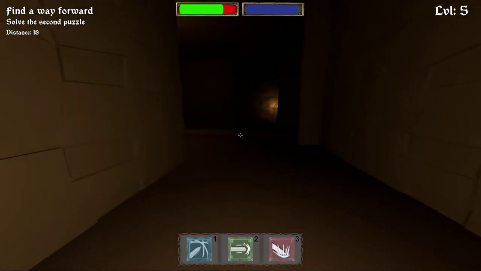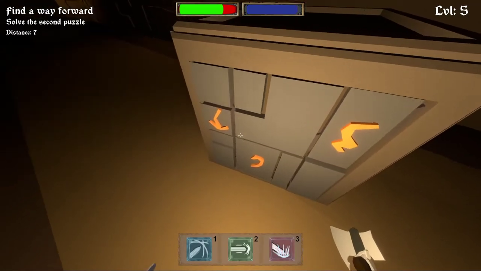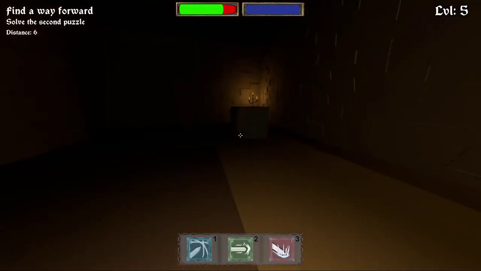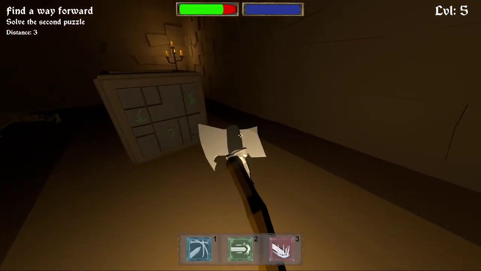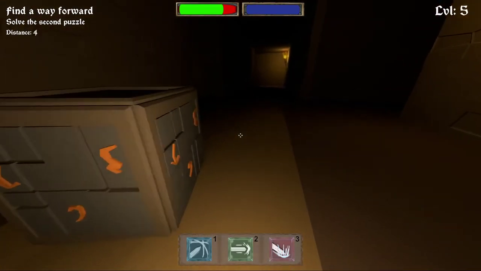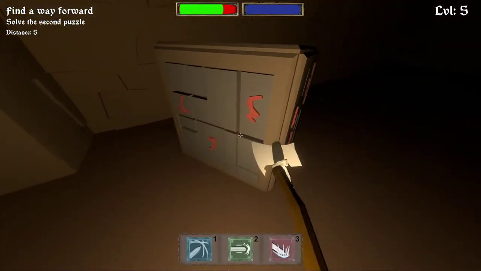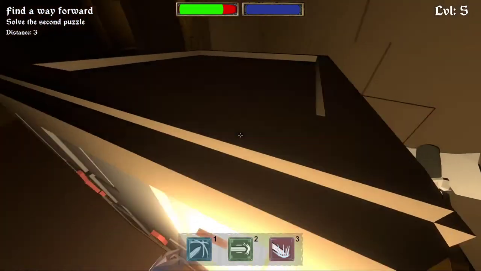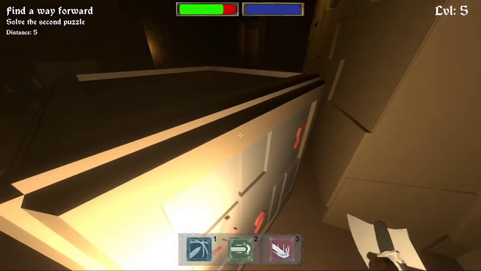I feel like if I knew how to interact with these objects, I would not be struggling with these puzzles like this, but I don't know what I'm supposed to do to make them do anything. Can I push this? No. Well, the colors definitely match up with the other thing, but oh yeah, maybe I actually can. I can push it. Oh wow, let's go.